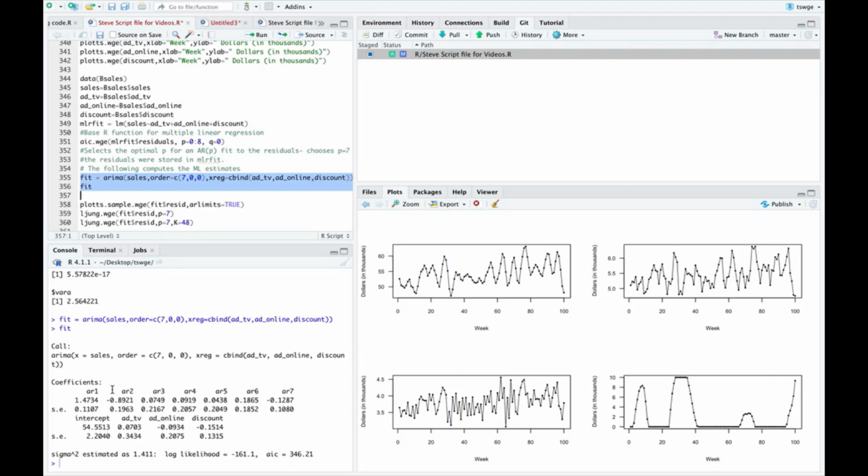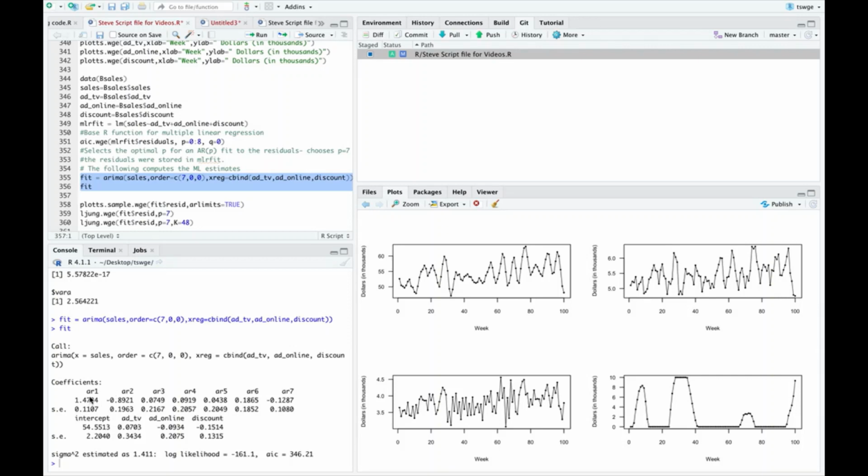Now, strangely, for the first time in the text or in video, we don't have a p-value. So the software does not give us a p-value, but that's going to be okay. We're going to be able to estimate the significance of this t-statistic. And it is a t-statistic. Remember, in multiple linear regression, if you're looking for the significance of the beta coefficients, you take that parameter estimate, divide by its standard error, and that gives you the t-statistic, right?